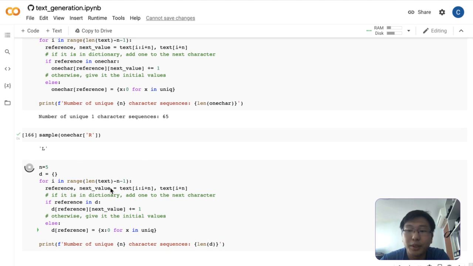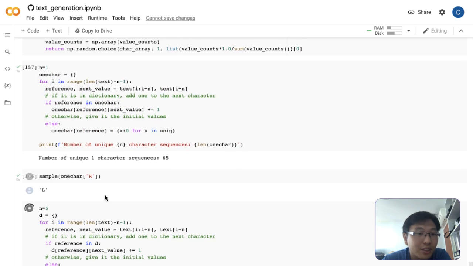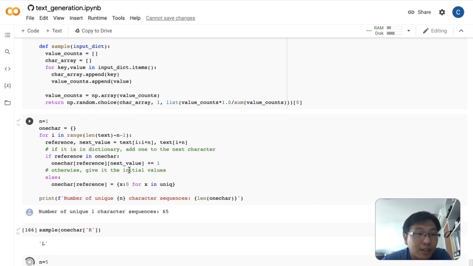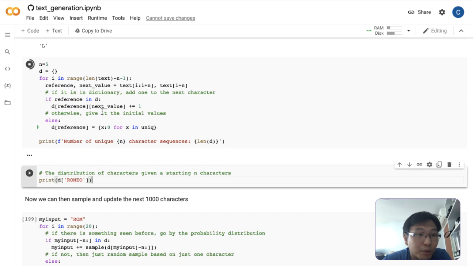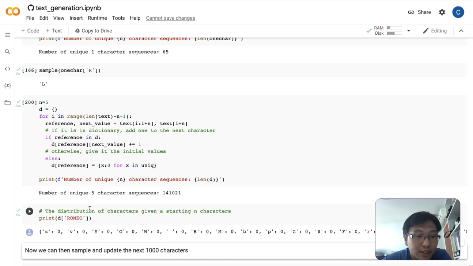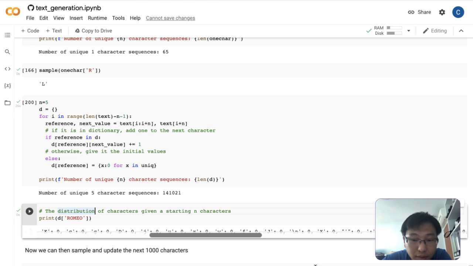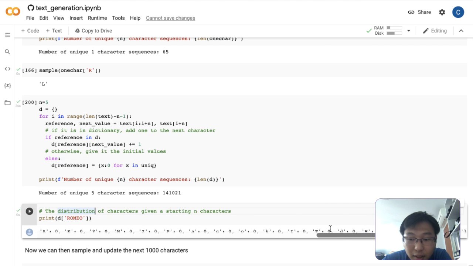Yeah, I guess it just means that RNNs are better. But it is weird, because people have tried out this Markov chain thing and it sort of seems to work if you use the previous set of characters. Not sure why. You see this, Romeo: it should give me E most of the time.